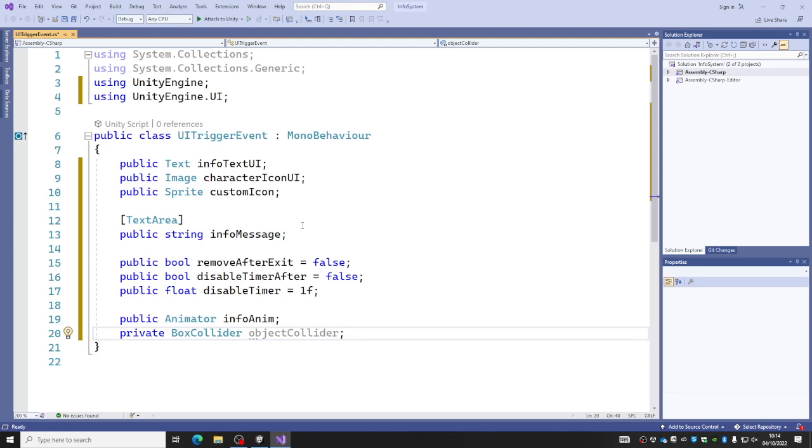Cool. So the whole point with doing this is to get multi-use out of this one script. Number one, we can put on an NPC. So this is my NPC, big old boy here, and let's say I walk into this square here, this collider, and create a separate collider. If I walk into this collider, then the UI will pop up, and it looks like that character is talking to me. We can also use this collider. So the example I did for myself yesterday was my first person character going to a crime scene and there's a policeman at the door initially.